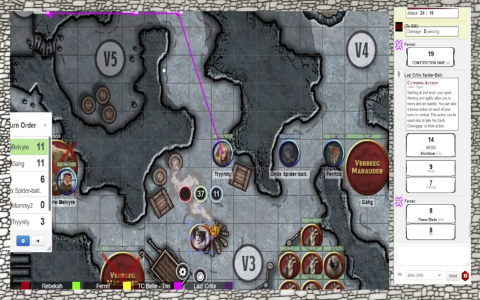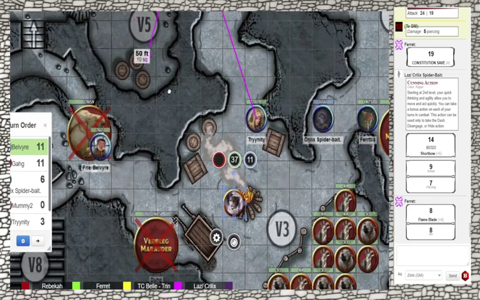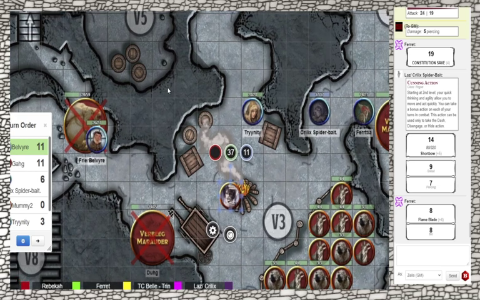Bellavere. Shade. Or just wind up with turning a zombie and staying put.